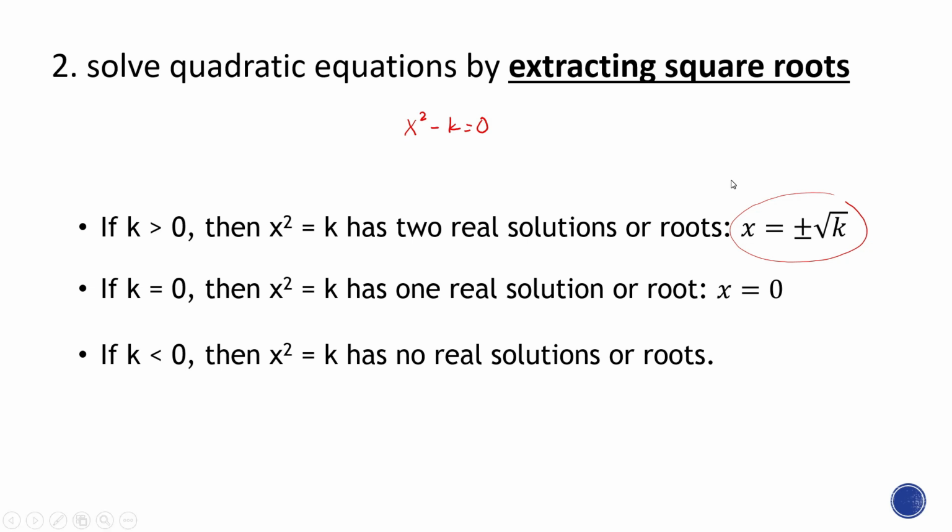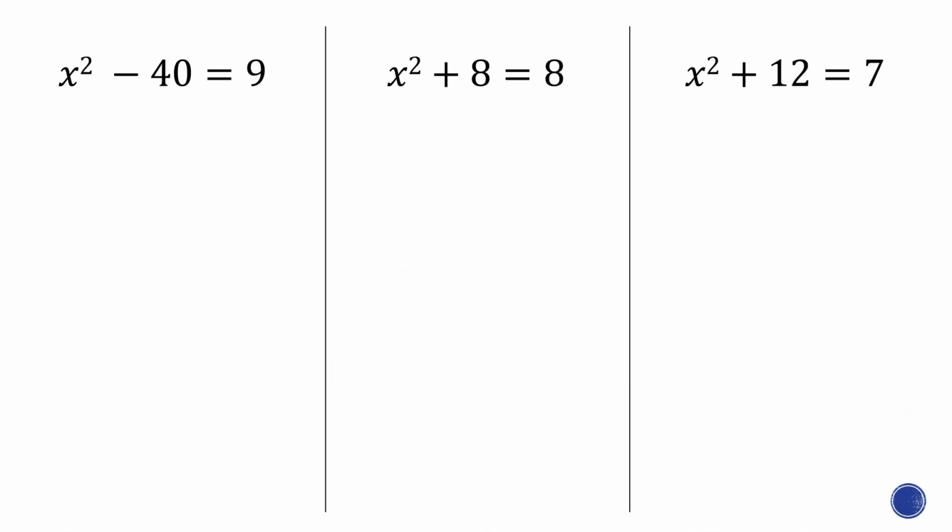All right, let me give you now 3 examples, one for each of these 3, and I will give you 2 more after that. Okay, so these are the 3 possible examples. How do we solve quadratic equations using extracting the square root? The whole idea here is to separate the leading term, which is x squared, and the constant number. So for the first one, on the left side, x squared minus 40 equals 9, I will add 40 on both sides, cancel that. It will give us x squared equals 49.